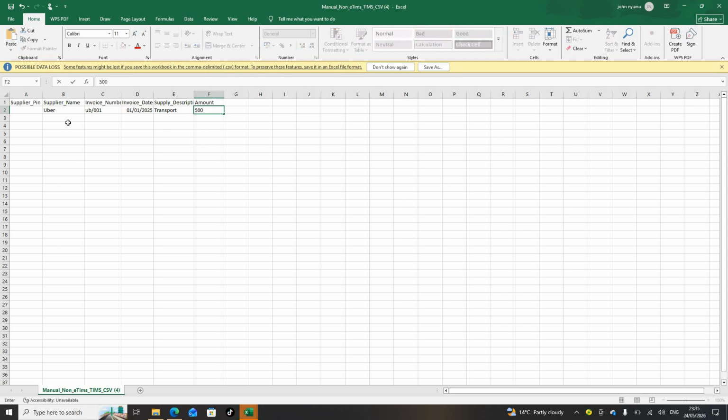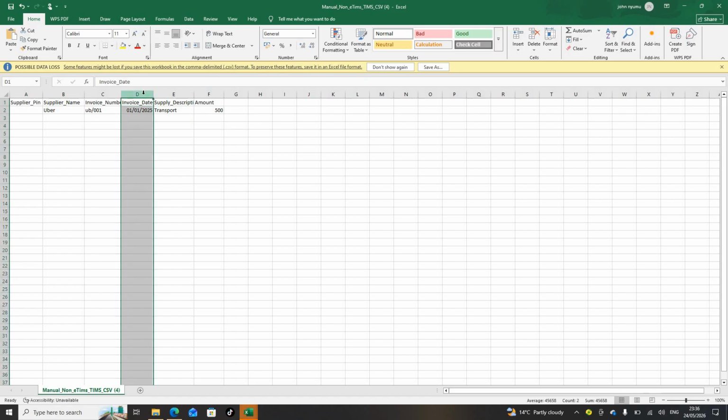So I'm going to fill this one for all my expenses that are not on eTIMS until I'm through with my expenses. Once you are through with this Excel, maybe the mistake I saw is that once you go to upload this Excel, you are told that your date doesn't look okay because it doesn't start with day, month, and then year.